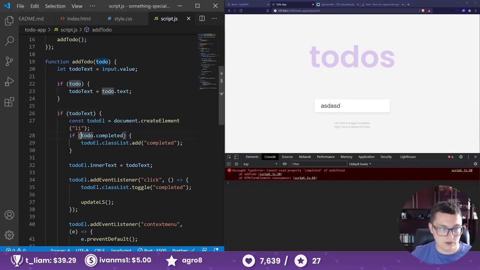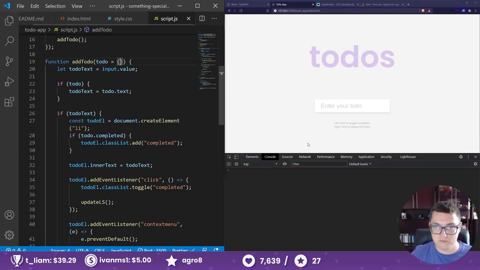Oops. So if we have a to-do, oh, you know what? Wait. This can be by default an object. Yeah. And then we shouldn't have that problem, but it still doesn't work, because it will set the to-do text to be to-do.text.